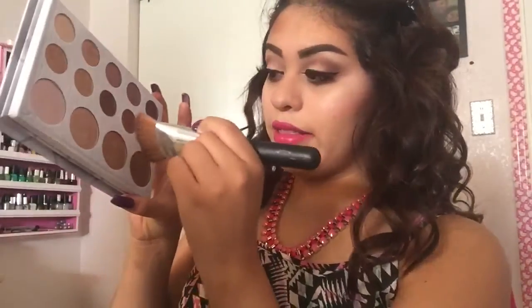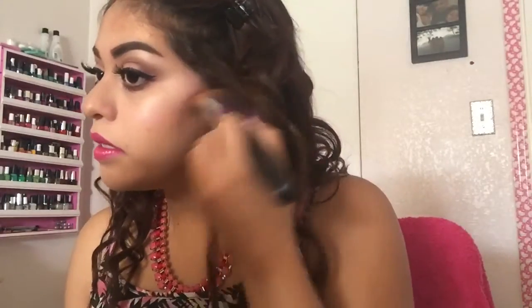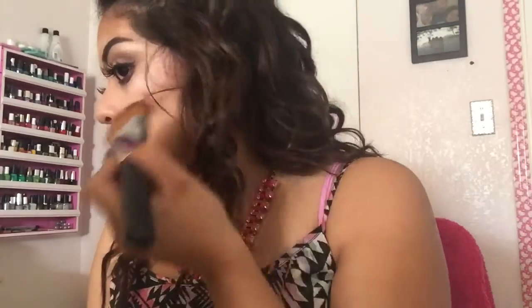And these are really pigmented, so you do not need to get... they're so pigmented, like I'm just literally going to go like this and then blow it. And then just kind of put it under my blush because I do not want this to be really dramatic. So it's barely there, but I just was too afraid to play with it because of how much I put on my forehead.